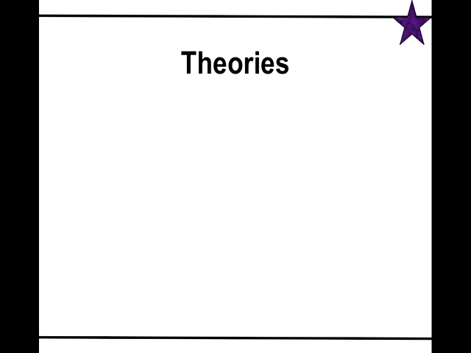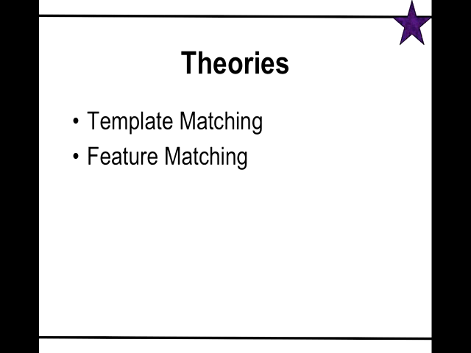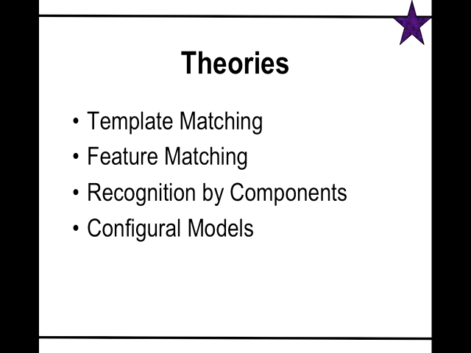So why does this happen? What is it about recognition? So 4 theories for recognition. And the third one's a little odd. So we've got template matching. It was the first big theory for recognition. Feature matching will make a reappearance in the category learning section. Recognition by components and configural models. So really in each of these, think about what they're trying to explain because they each had different purposes. So they were attacking recognition from different angles.